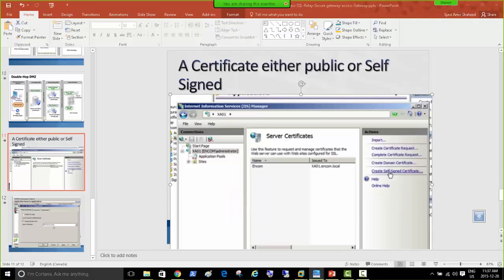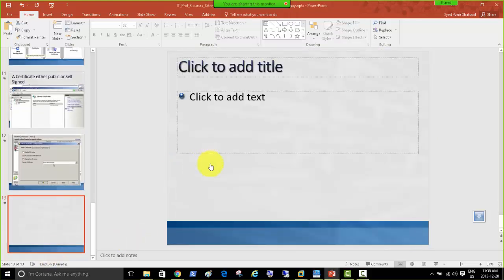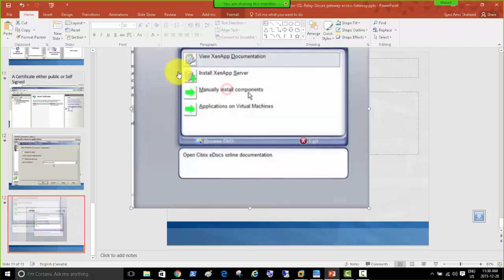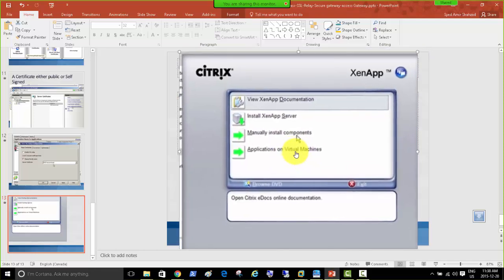I just wanted to talk a little more about this secure gateway, installing secure gateway. The first thing, if we are installing secure gateway, now the screenshot I wanted to show was this. You may remember this option. Inside the XenApp environment, I can at least show you that, but it's going to stop where we don't have the certificate available. So I'm going to go there now and try to install that.